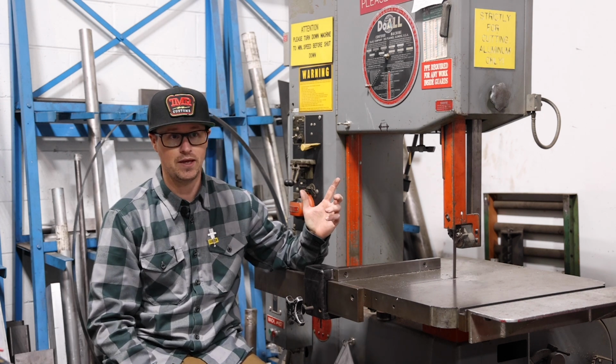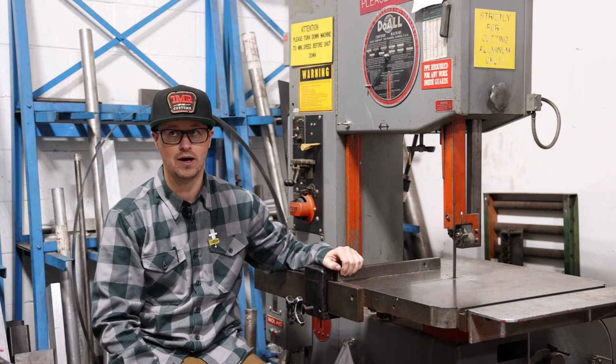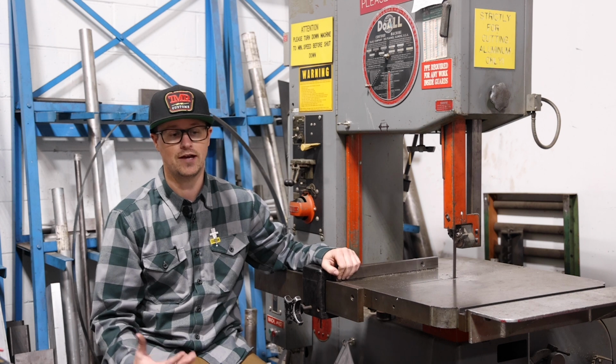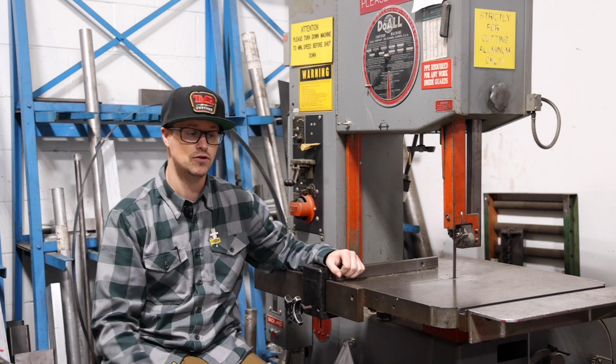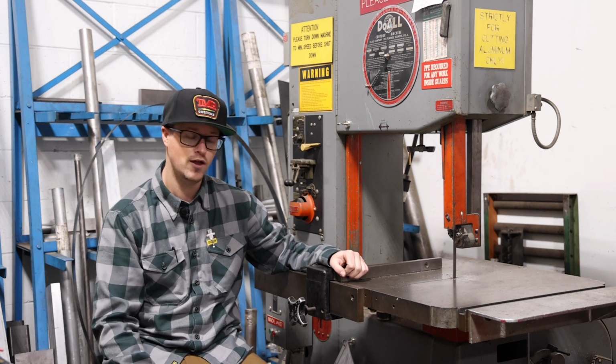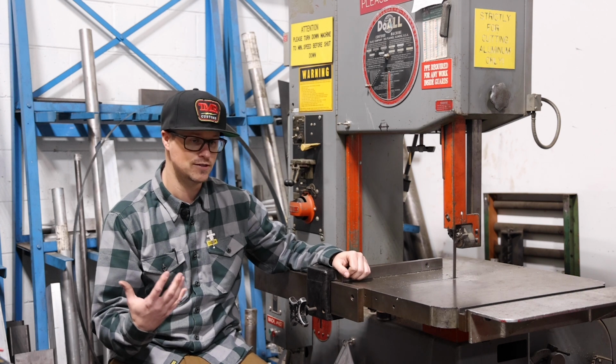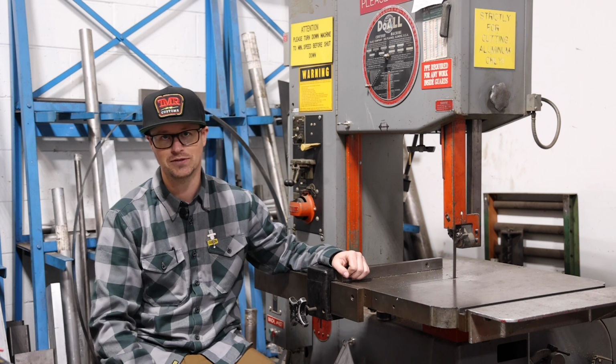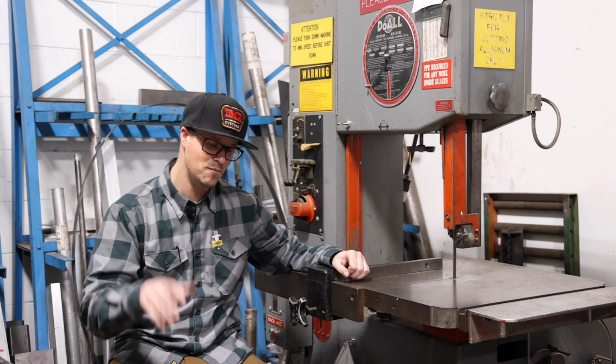This one came from a manufacturer near us. They're about 2 hours away, actually down near the Mazak headquarters I mentioned earlier. And they manufactured satellites. We saw it on a used marketplace. My brother and I went to check it out. And we knew it was the saw for us because it was only used to cut aluminum. So we figured this thing had an easy life most of its time, and that shop was like mint clean.